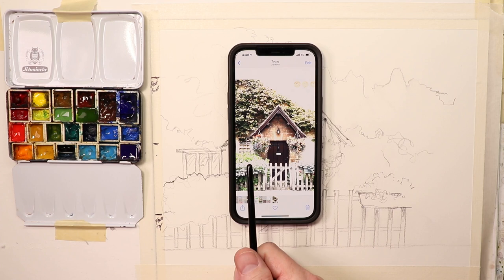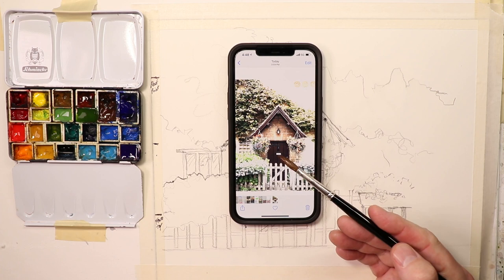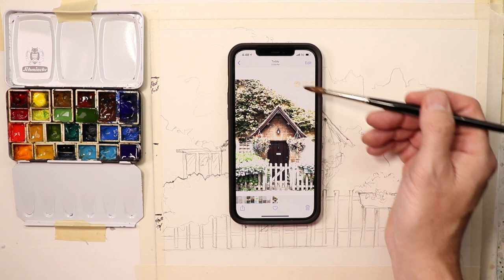And so you'll see that that really benefits us as a watercolor artist. If you can see those real dark darks and those really bright lights, you just use that pattern in your painting as you go, and we'll do that right now.